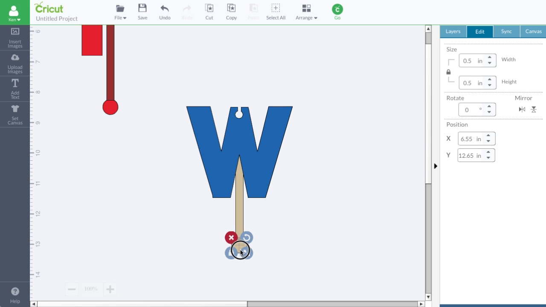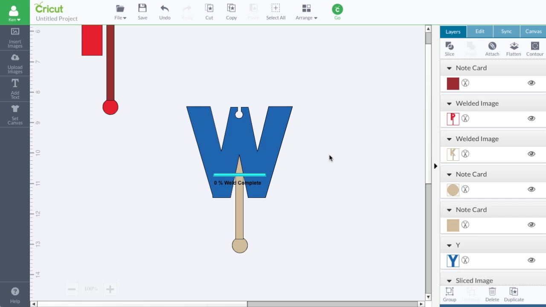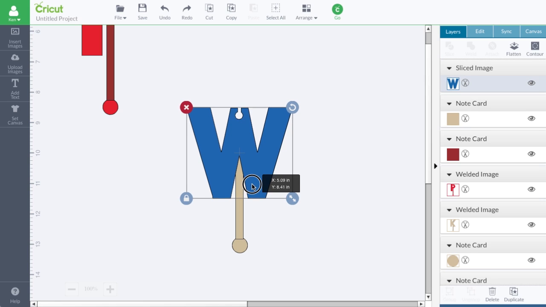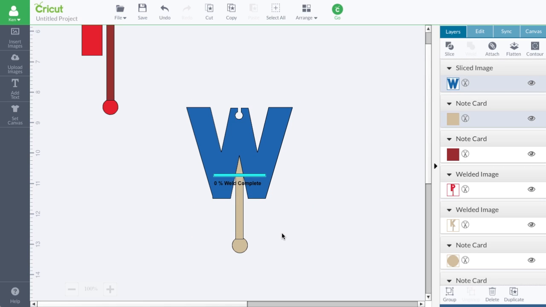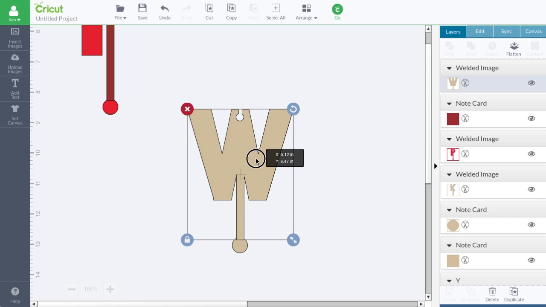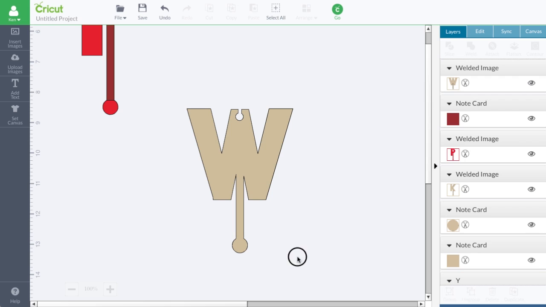Well, that could be lined up a little bit better. And it bounced right back. That one's frustrating me. So what you can do is, instead of welding all three at once, do one weld. Oops. And I didn't line it up here. There's a little extra space. So I undo and bring that down just a little lower and weld. Nope, still not good enough. Now, instead of trying to mess with it with those little buttons on the side, I can line that up and then weld that piece in separately.